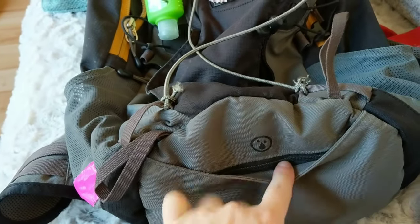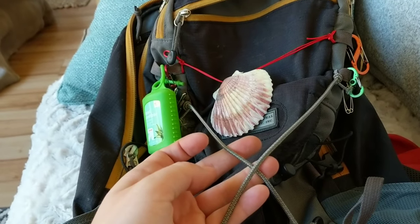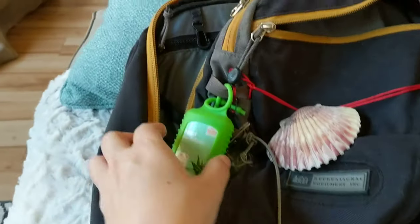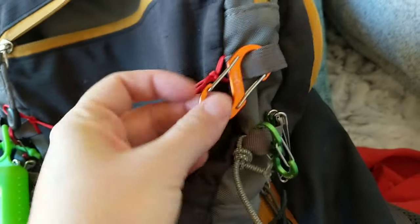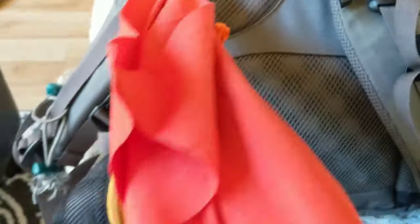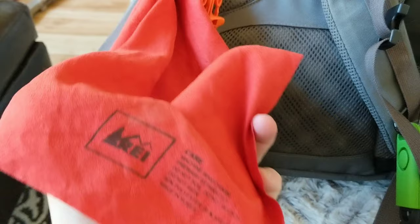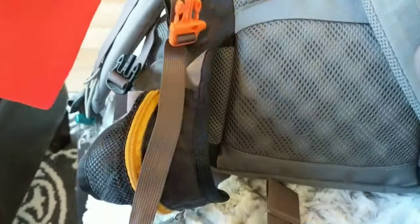It comes with a rain pack cover right in this pocket. I made this modification — I put a shock cord here so I can tuck my two outerwear layers there. It's got two big pockets on the side — water bottle pockets. On the outside I've got my hand sanitizer and my shell. I've got a bunch of little carabiners and safety pins on the outside because you never know when you're going to need those. On the back side I've got this little REI hand towel. I love having this while I'm hiking — it can wipe away sweat, clean my glasses, or I can dunk it in water to cool myself off. It's just awesome and lightweight.